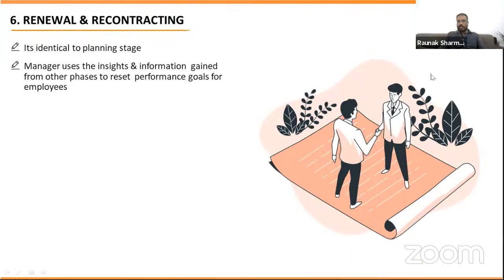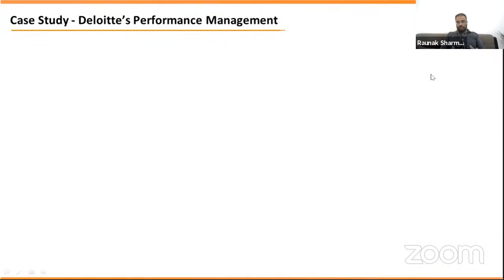Now, in that situation, how would you do performance management? Somebody sitting at home, although they are working, but how would you analyze their behavior with customers or the peers? This calls for a different sort of planning. Then we have got a lot of other problems. Flexible timings are being offered. Project work is being offered. So for all these modern tasks, what has to be the performance management system is the biggest task for the companies. Let us take one example, to understand how Deloitte was able to do that.